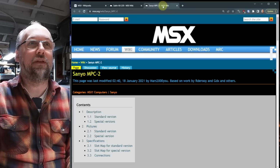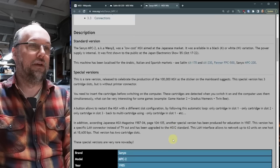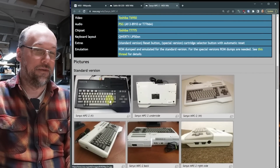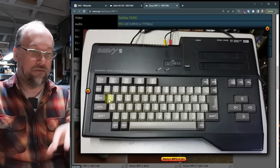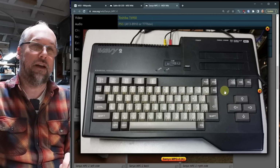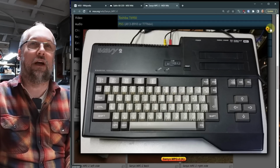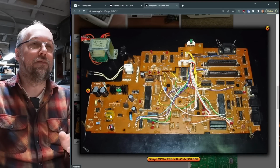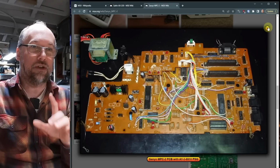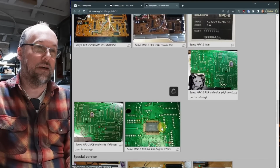Now let's look at the tab for the Sanyo MPC-2. That's the machine that was the basis for this one. And if we look down here, it basically looks pretty much identical. Obviously, we don't have any localization for Arabic, and instead we have Japanese localization, so there's some kanji writing and stuff on here. But it's basically identical, except it's got 2 cartridge slots. The layout of the Japanese model is quite different though, and I think that's because it doesn't use that same Toshiba chip that integrates everything into one. It still uses one. Here it is.